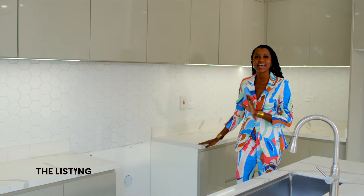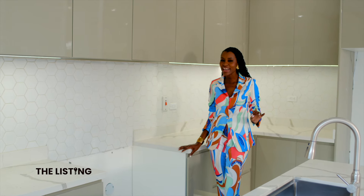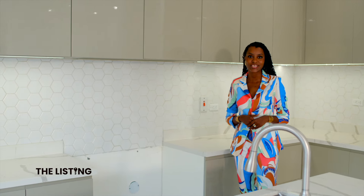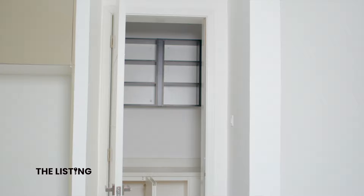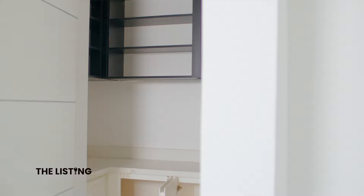As you move across, you see that there is space for all the latest appliances. I will ensure that the appliances go with the tone and mood of the kitchen because it does create symmetry. As we move across, we recognize that there is also a pantry. If you're going to do a kitchen well, you need to ensure that you have everything you need to whip up a meal at a moment's notice, and this pantry gives you the space for all of that.